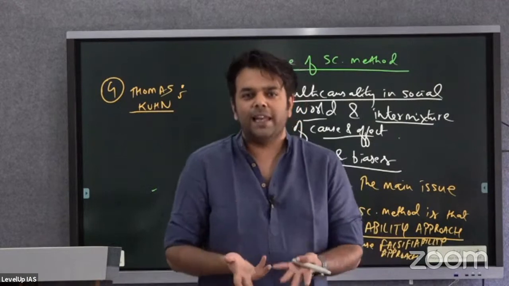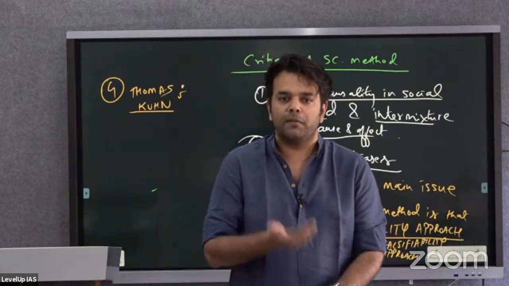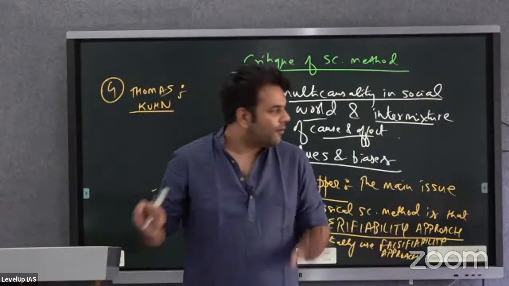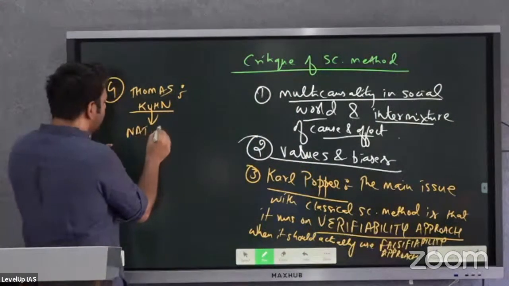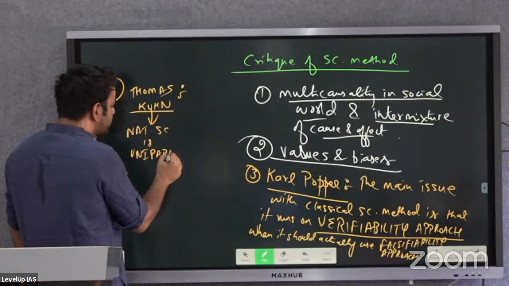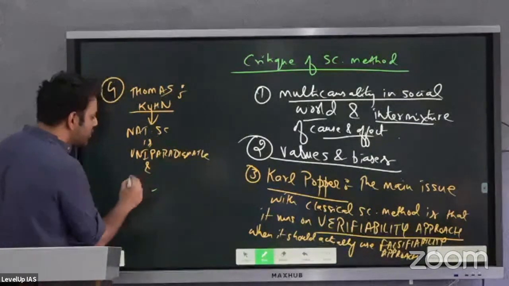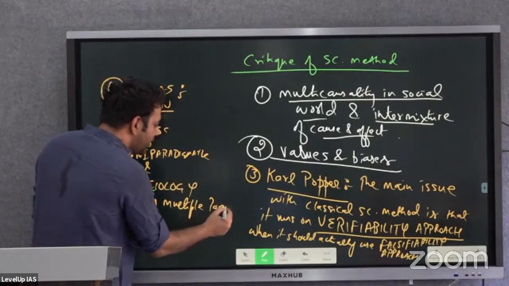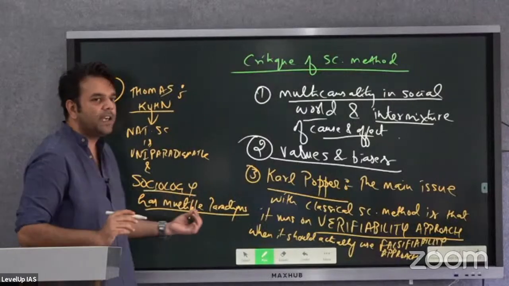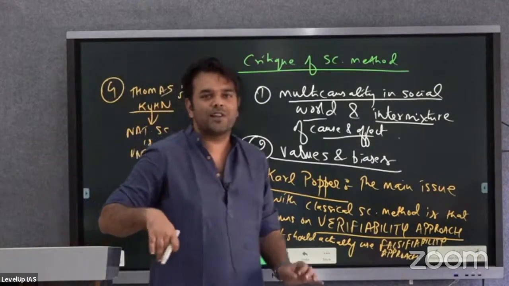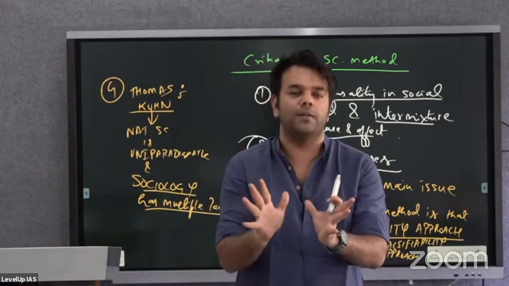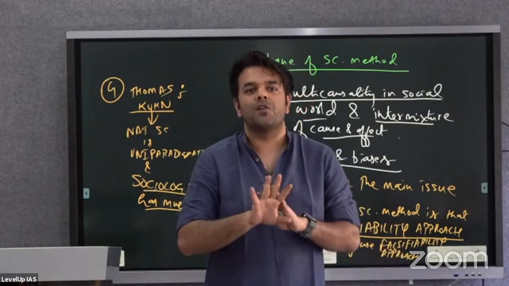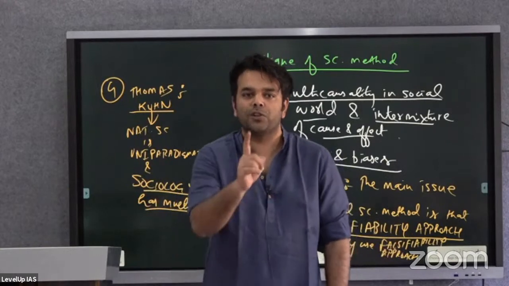But the role of family, the role of state, the functioning of the state can be explained by Marxism, the Marxist theory of state, the functionalist theory of state, the postmodern theory of state. What does it mean? Thomas Kuhn says natural science is uniparadigmatic and sociology has multiple paradigms, right? Sociology has multiple paradigms, but since sociology has multiple paradigms and no one dominant paradigm, we don't have any dominant paradigm. Can we say Marxism is the best theory? No. We don't have one dominant paradigm, and that is why we are not science. That is why we are not science, according to Thomas Kuhn.